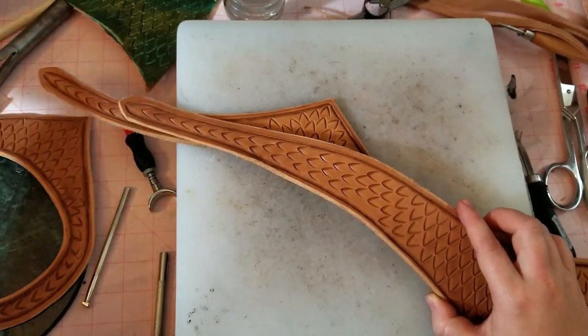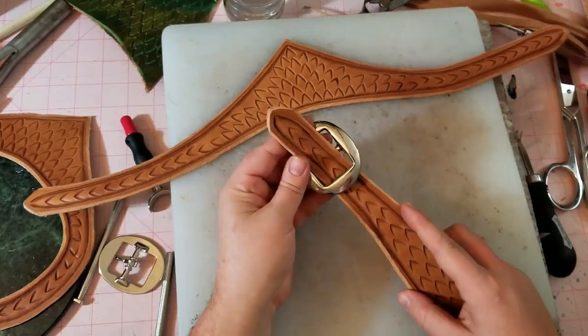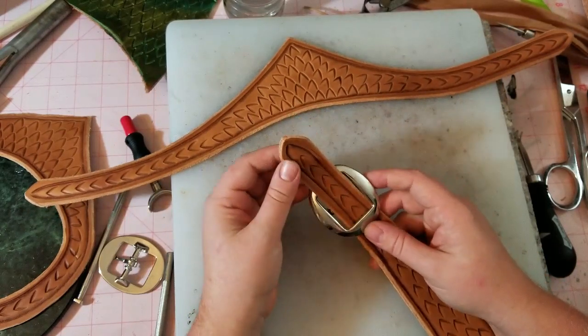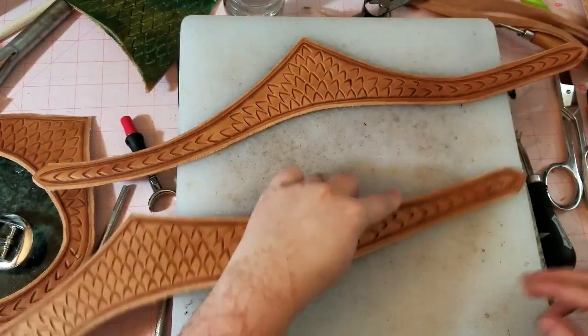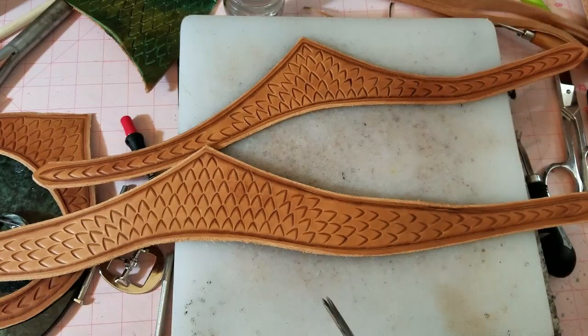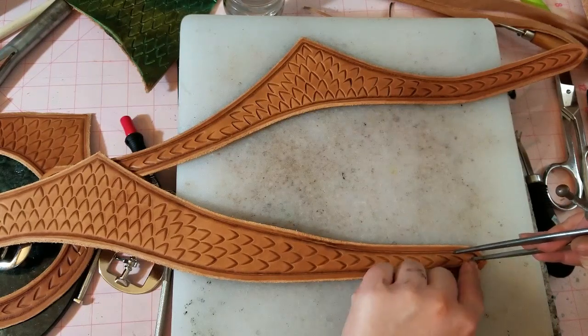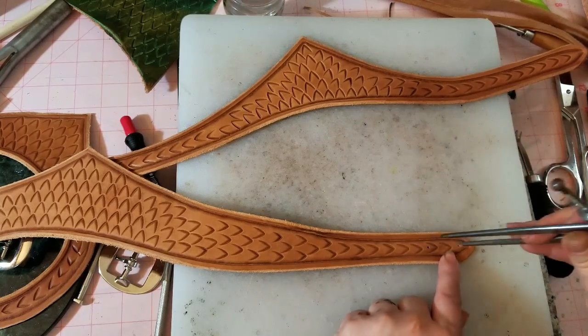So here I have my buckles, and I'm just going to be feeding it right up through. You can see I gave us a very generous amount of space. Seems like it's going to work out okay. I'm going to find my wing divider and set it open to about an inch. There we are. I'm going to have a rivet here on the tip of our strap and a rivet here. Just two little rivets like that.